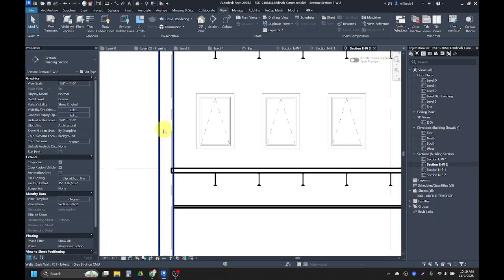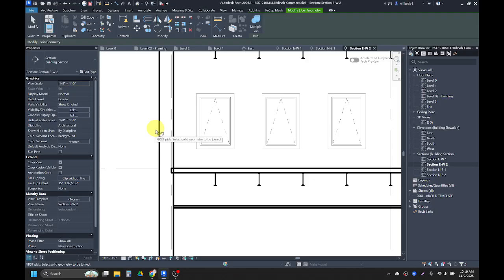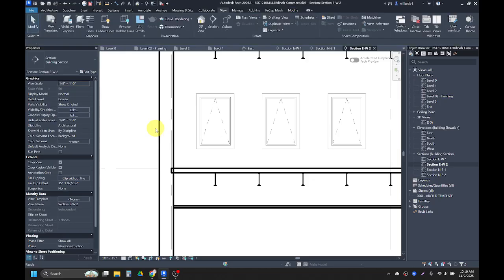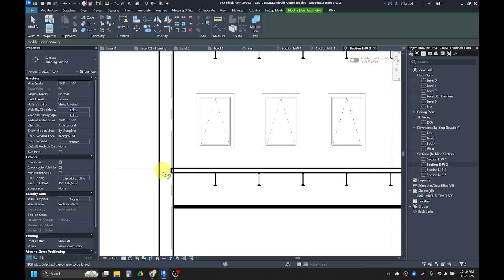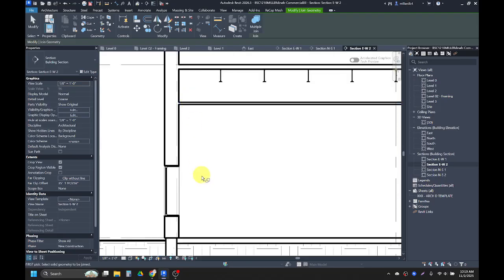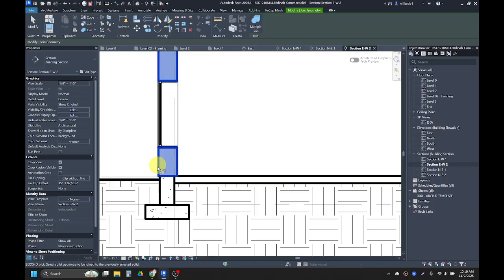If we didn't, we can use the keyboard shortcut JG for join geometry, which is a custom keyboard shortcut. If you didn't put in my custom keyboard shortcuts, you need to click on something, and then it's this button here. But I'm going to join the wall to this floor, the wall to the ceiling, the wall to the foundation, the foundation to the floor, the wall to the floor, the footing to the foundation.